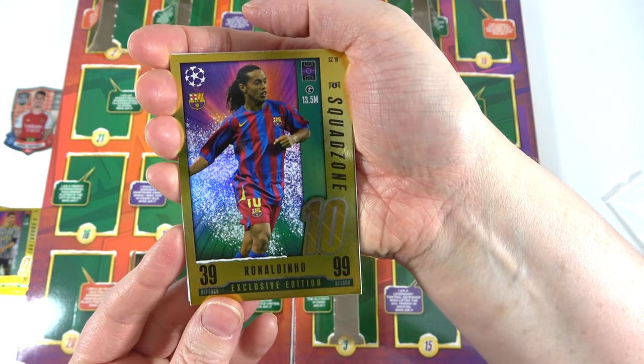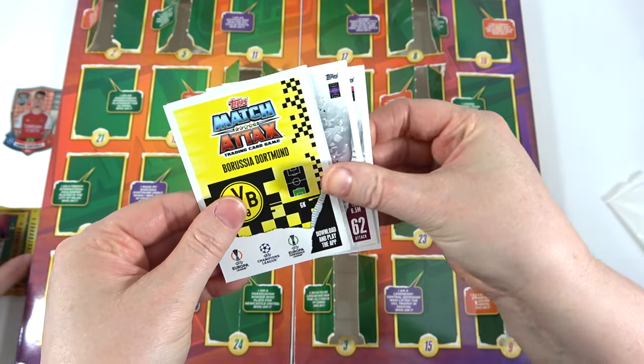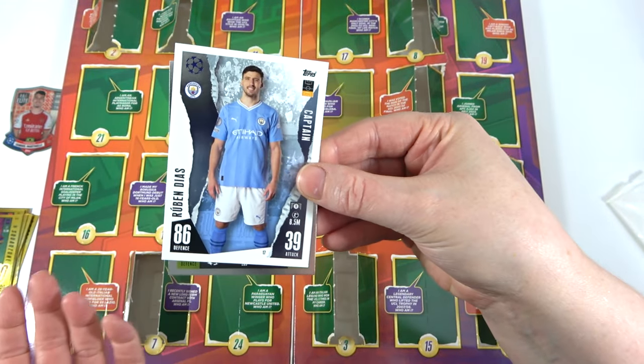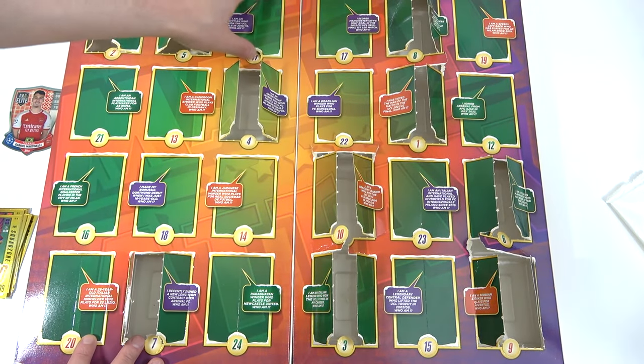We go from that to Ronaldinho as our exclusive card. Awesome stuff. Sweet stuff. Very sweet. Crazy, isn't it? Okay, we then have Kamara and Werner. We also have a Diaz captain and Gabby doing Kobel. I'm not sure, we've got Kobel about 15 times.